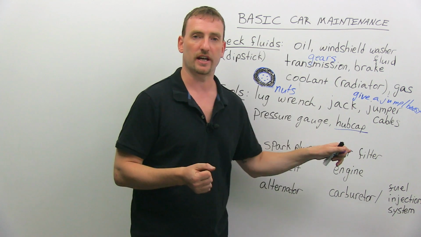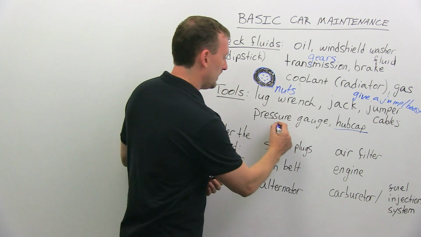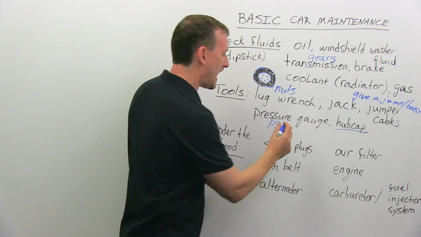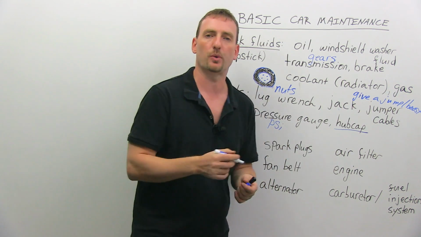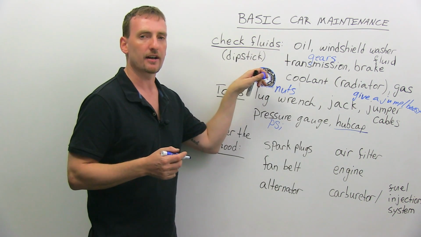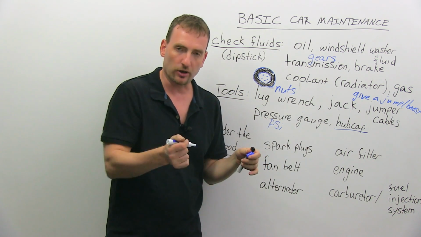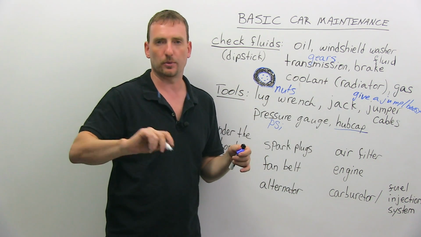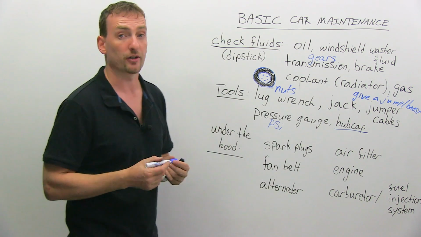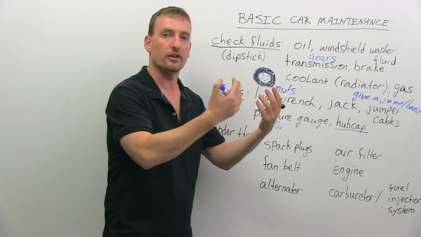Make sure you have a pressure gauge to check your tires. Make sure there's enough air in the tires. And check for, again, PSI, pounds per square inch. It might be written on the tire, so you can see how much PSI you need. If you open your car door on the side, it will also say how much PSI your tires need. Make sure they're full.